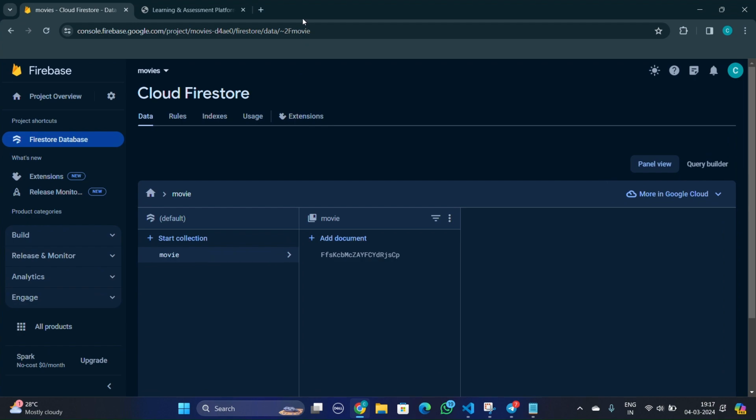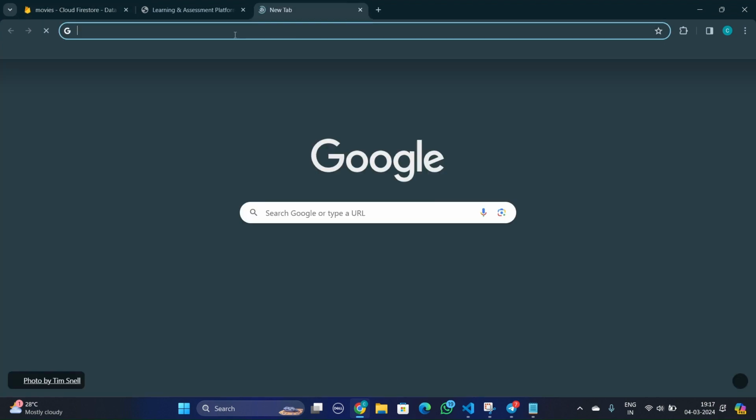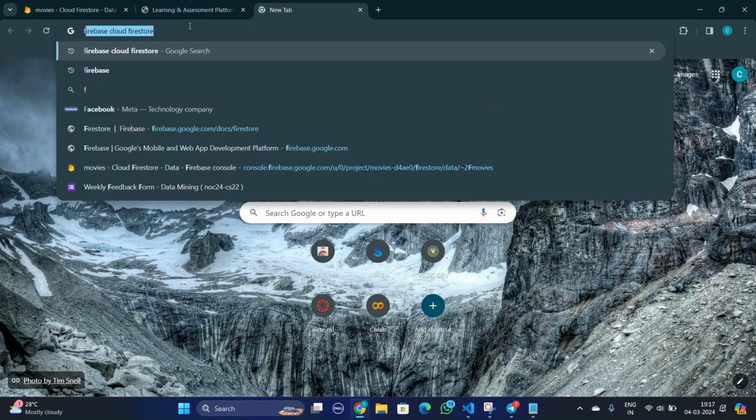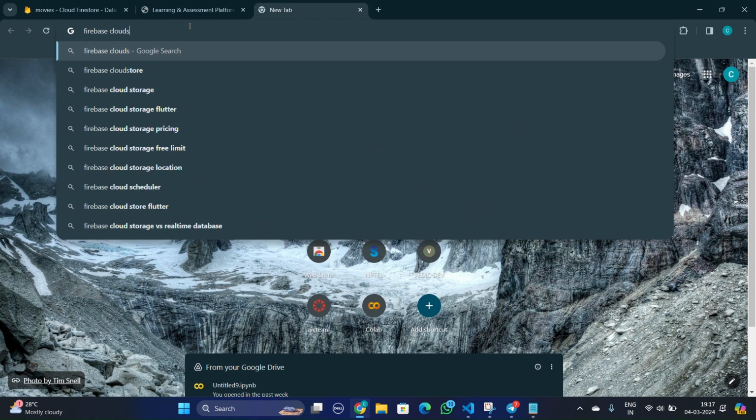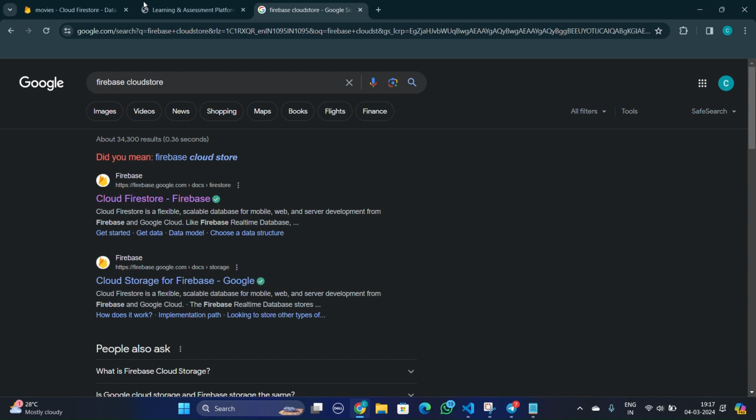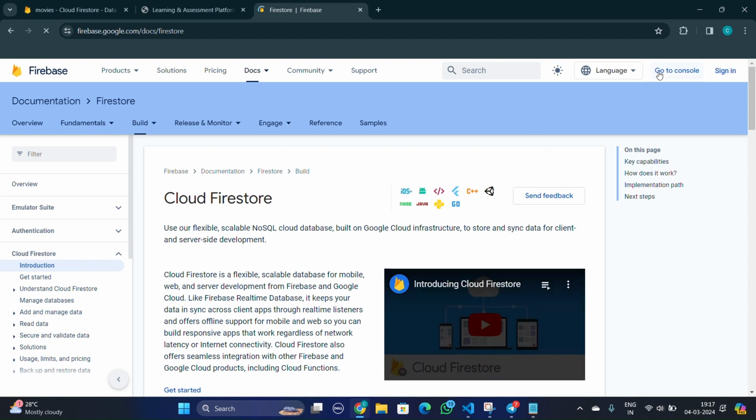You should open your Chrome browser and search for Firebase Cloud Store, and it shows Firebase Cloud Store. By clicking on it, it goes to this page, and go to console.